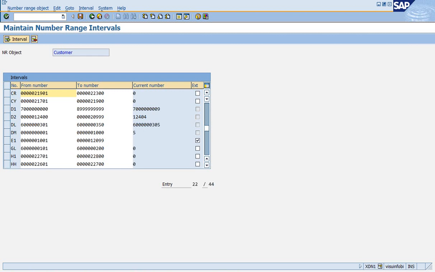If you want, you can change in the middle also, sir, with these number ranges and all, account groups. What do you want to change? Like, what are the conditions you have put into our customer group? Okay. That can be changed in the middle also, even after creating master data.